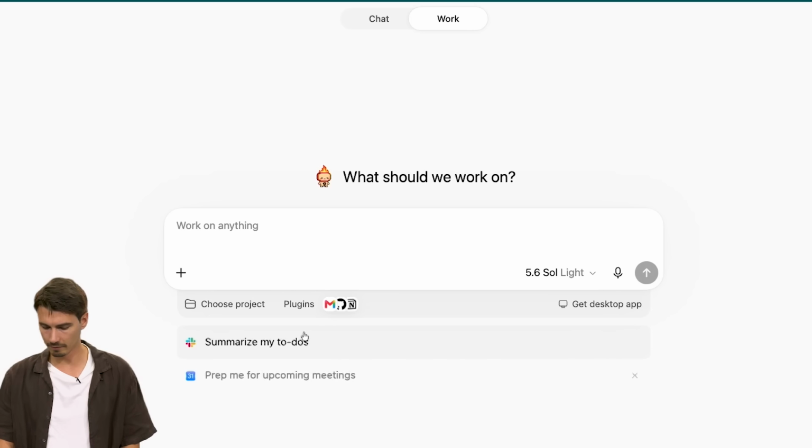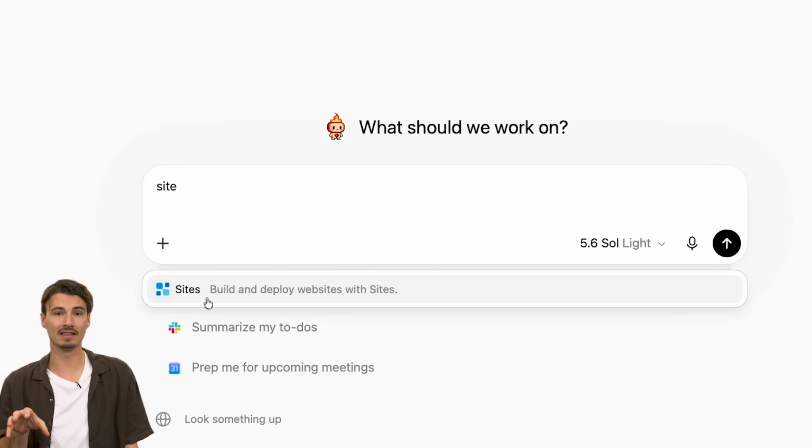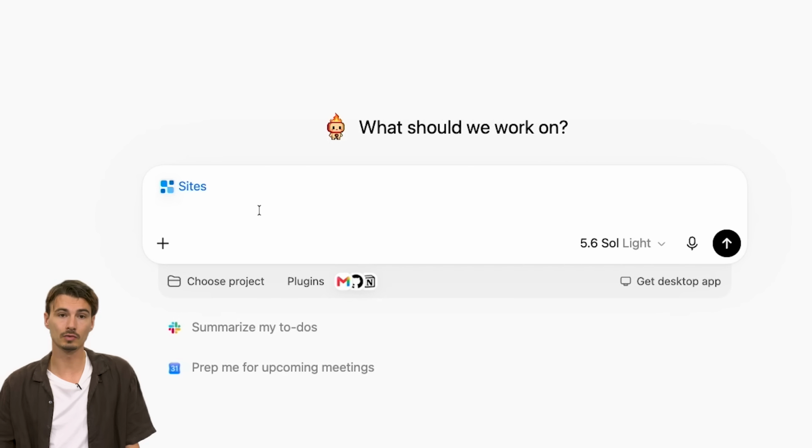All right, so to give work a job, you just type what you want, just like with ChatGPT. But hold on, do not hit send yet, because there's one step right there that makes or breaks this whole thing. And I learned this the hard way, so you don't have to. Before you send anything, you need to turn on the Sites tool. Here's why this matters so much.